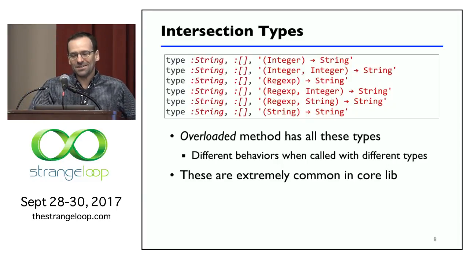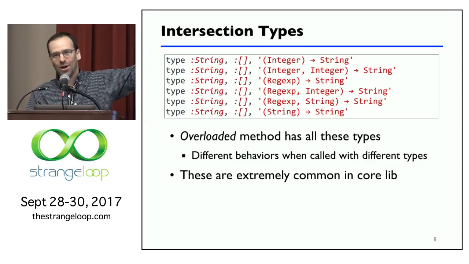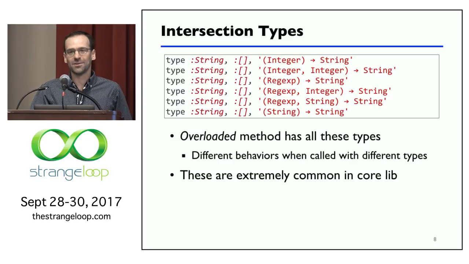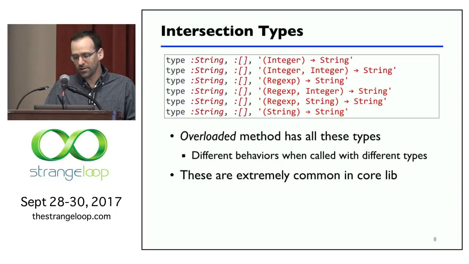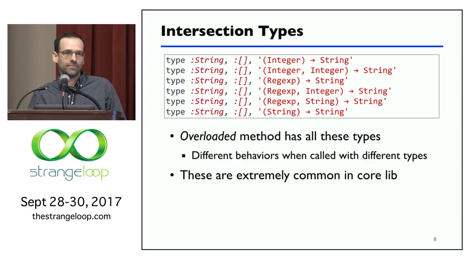Because Ruby does not have overloading, except Ruby does have overloading, as you can clearly see, because it's used all over the place in the standard library and in the core library, right? What's happening is that Ruby, instead of having the compiler decide at compile time which overloaded method to call, does runtime type tests instead. So we need to model that in RDL, so we have overloading.